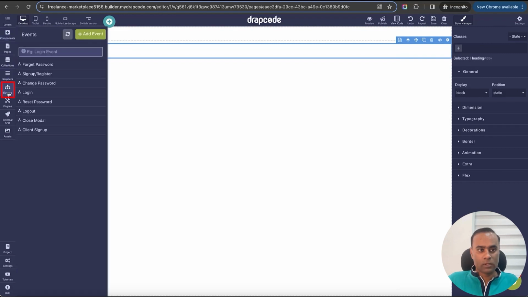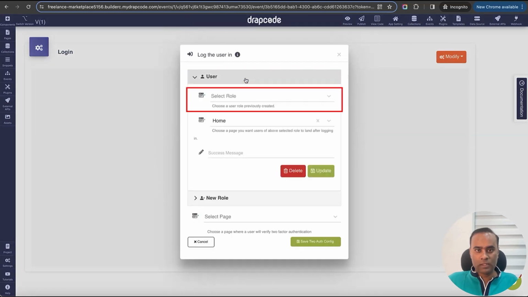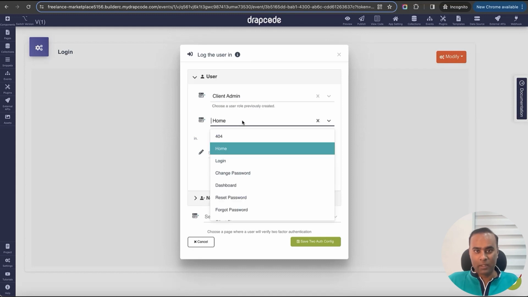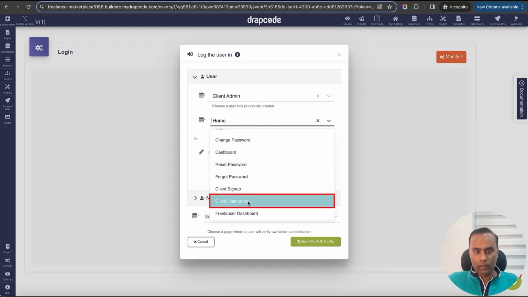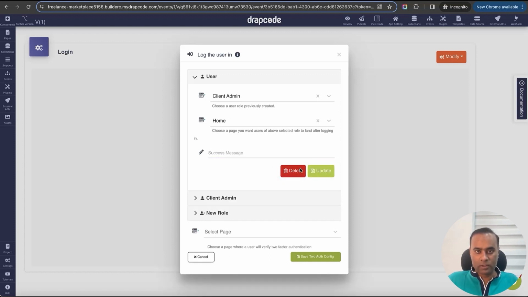I'll go to my events and go to login. I'll fix this. Choose the role. If the person is client admin, take them to the client dashboard. The success message is very optional.